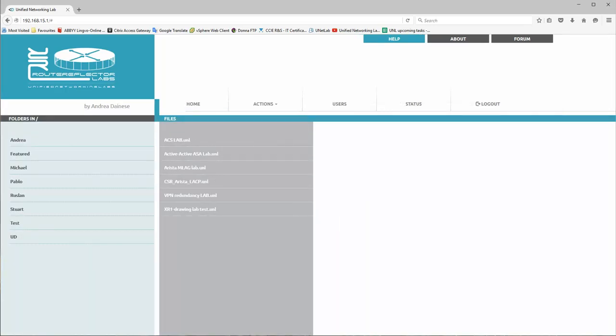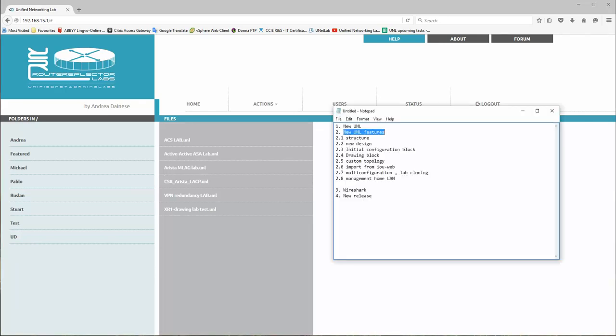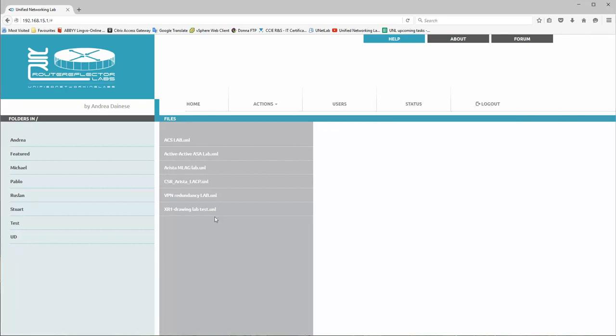Structure. We absolutely changed the structure, especially in the working screen. You remember that the working screen was in two parts, and when you wanted to edit your labs, you had to go into edit mode. But in this brand new UNL, it looks absolutely different. New design. Okay, let's jump into a lab, the one I did last. It's probably this one.